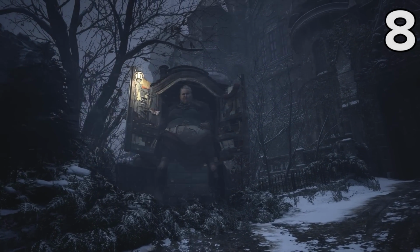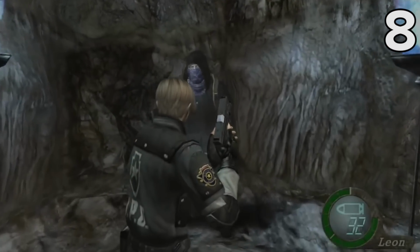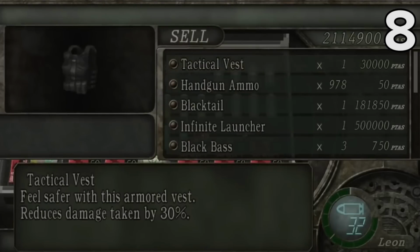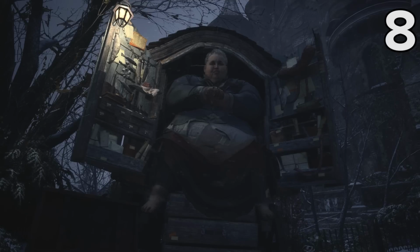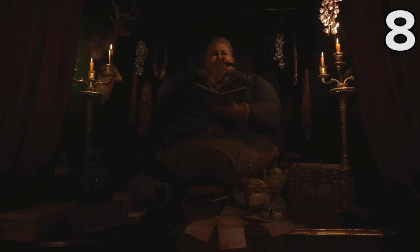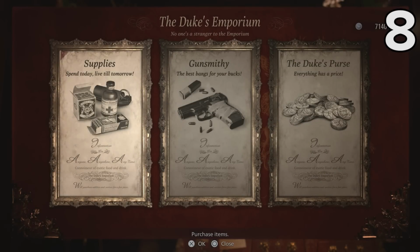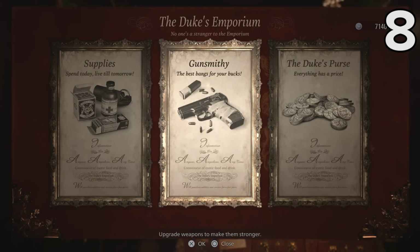Winters. While we're on the subject of the Duke, by the way, if you're not aware, this super shopkeep is directly inspired by a similar character from Resident Evil 4, the much-memed merchant. What are you selling? If you've never heard of the merchant before, I'd be very surprised, but just in case you haven't, both characters inexplicably turn up in out-of-the-way places throughout the games they appear in, and they offer you their services in the form of trading. Still not sure that the Duke is a direct reference to the merchant though? Listen very carefully the next time you're shopping with him, and at some point you might be able to overhear him uttering the merchant's most famous of catchphrases.